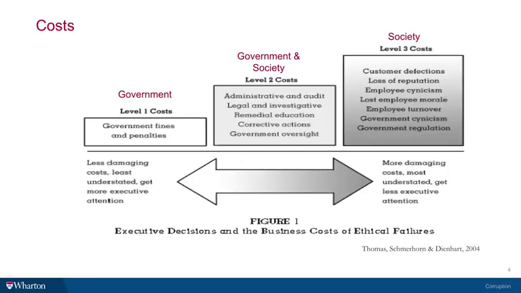Again, it's worth paying attention to the source of these costs. Level 1 costs are generally imposed by government or sometimes by some other form of disciplining or governing body. Level 2 costs flow from government or governing body sources, but also flow from society. Level 3 costs are imposed by society. Right? Level 1 costs, rule-oriented, easily predictable. Level 3 costs, norm-oriented, not very predictable.